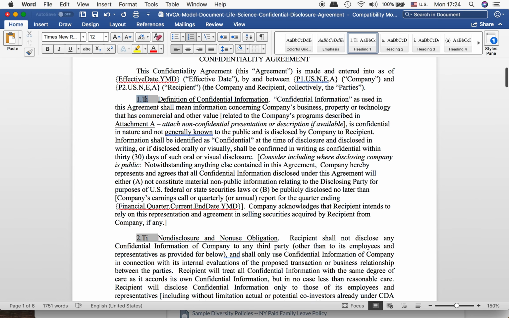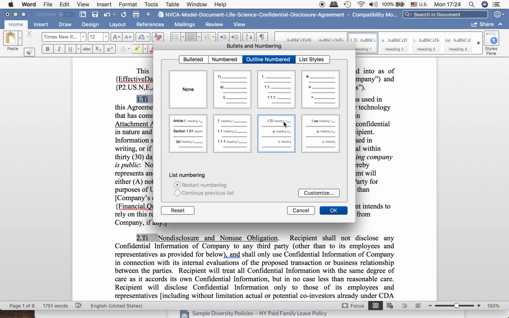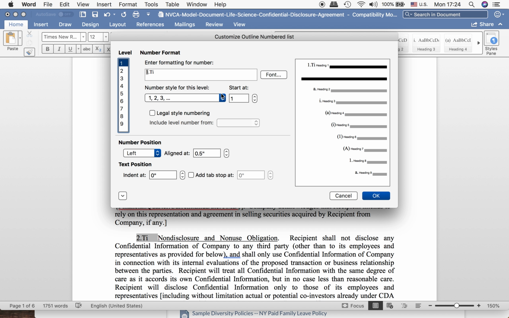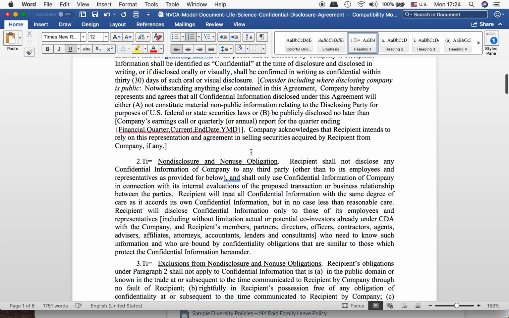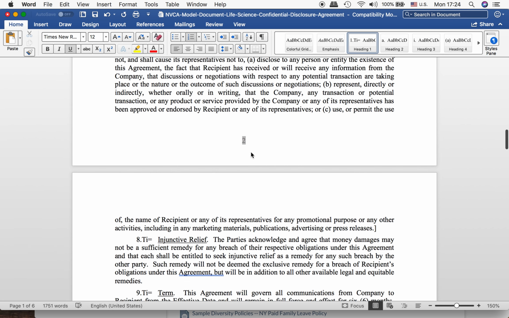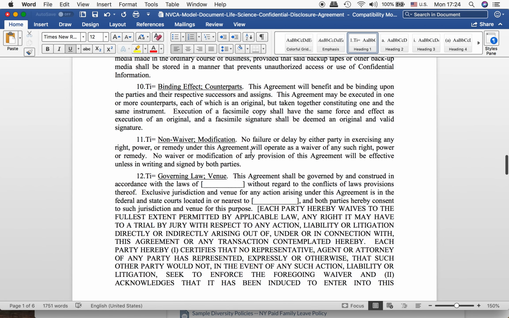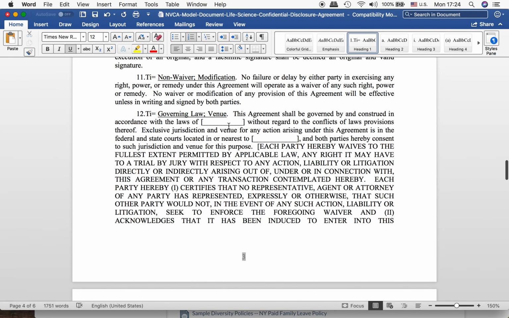Now actually what I should have done, we'll go back and do that, is bullets and numbering. What I should have done is to add in the equal sign there. That'll make it a little bit easier because we're going to want to take each one of these things and make them into a key value section with name. Okay. Let's see if there's anything else that we can do here in terms of structuring the subsections easily. This is an agreement that doesn't have subsections, so that's pretty much all that we can do there.